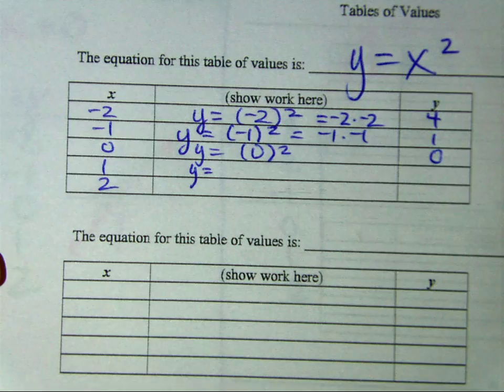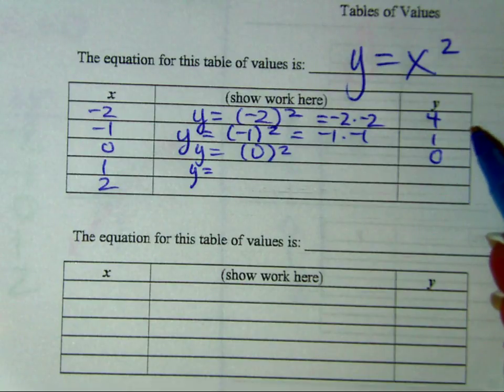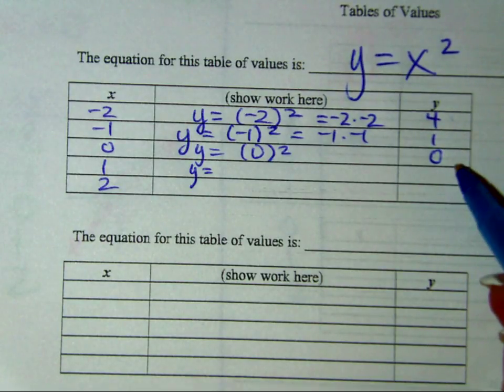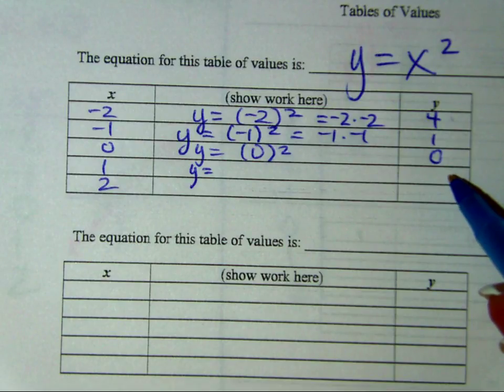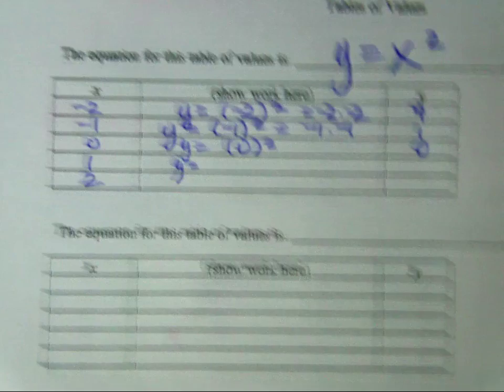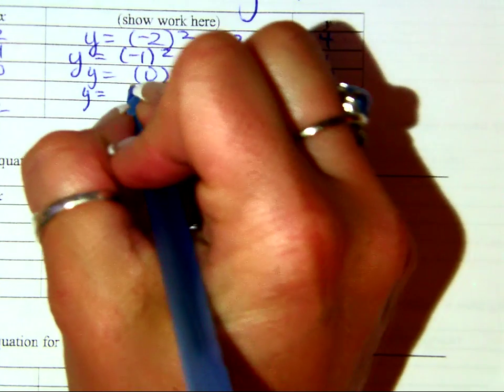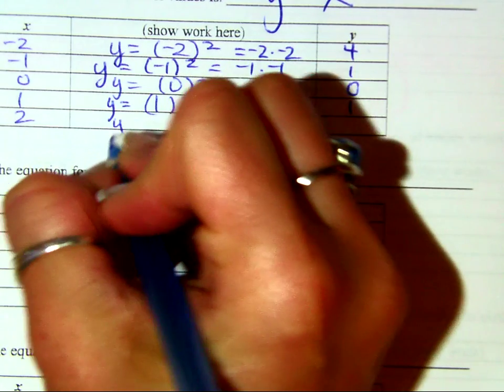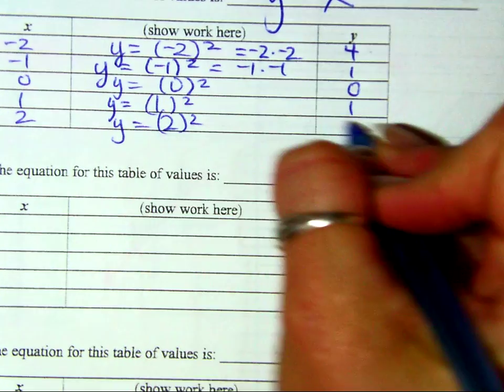Now, let's watch what's happening here. First of all, what do you notice right away? First it went down by 3, then it went down by 1. Is the rate of change constant? No. I know, because the only time a rate of change is constant is when it's linear. And I already told you it's not linear. It's going to be with curves this time, okay? So take 1 and square it, and you get positive 1. Take 2 and square it, and you get positive 4.